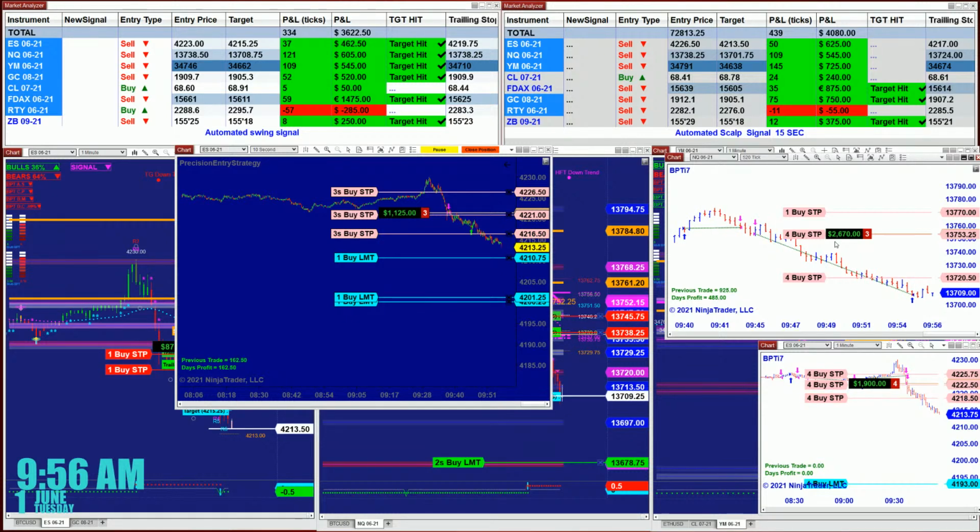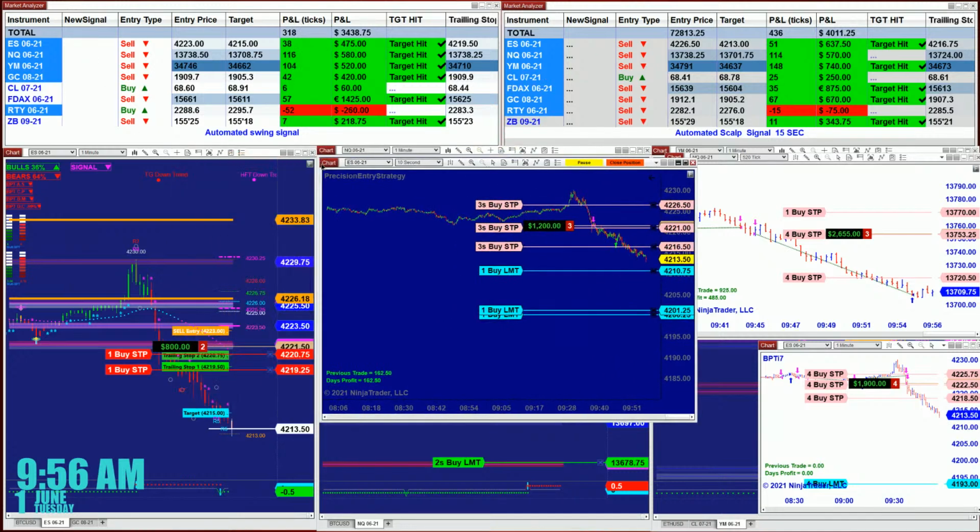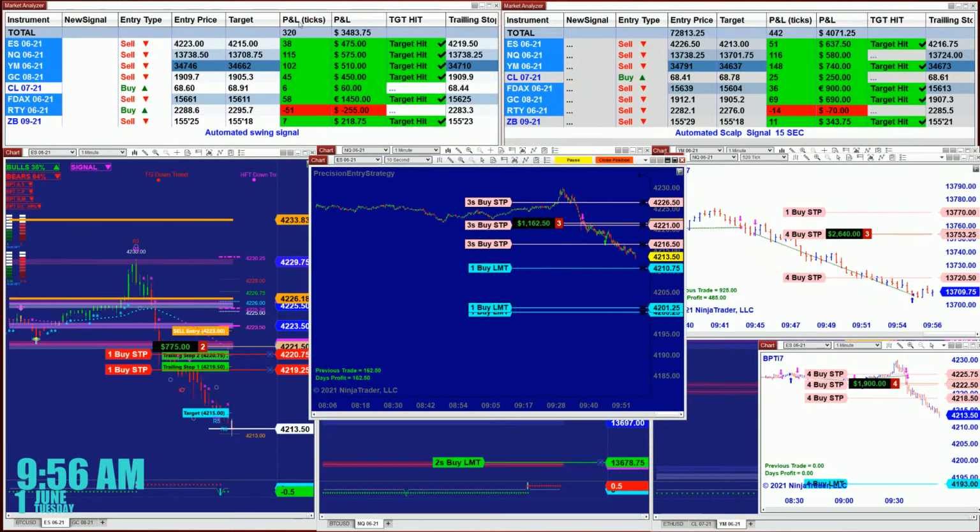But here is the situation before we start covering the signal and the 1 minute signal. Right now we have 317 ticks based on one contract's entry. You don't have to trade all of them. ES, NASDAQ, Dow Jones should be good enough. And the 15 second, we have 422 ticks in profit based on one contract.